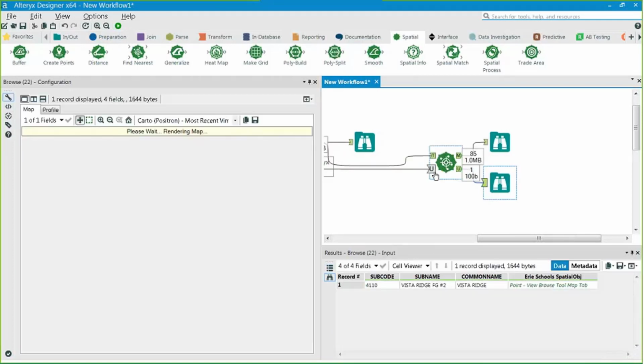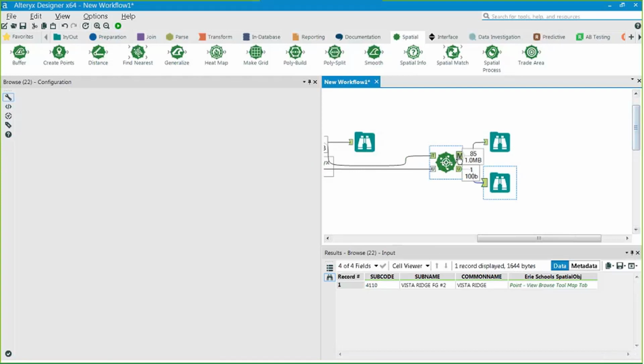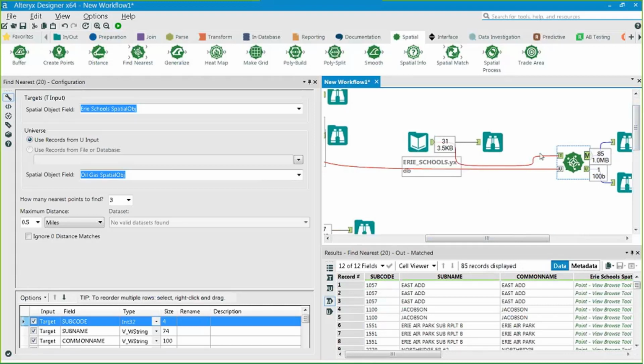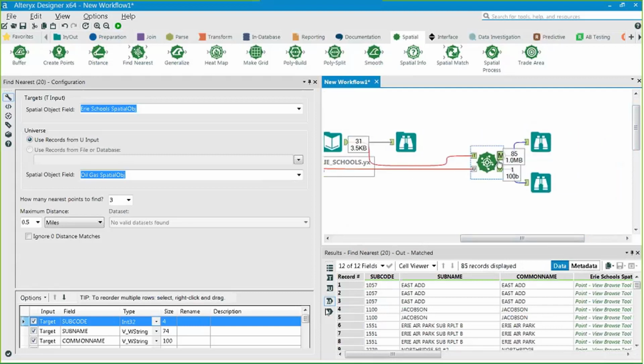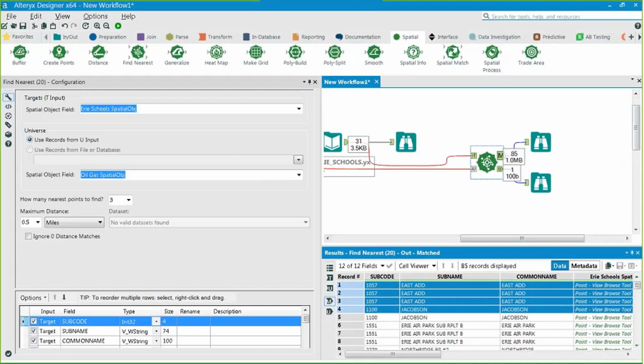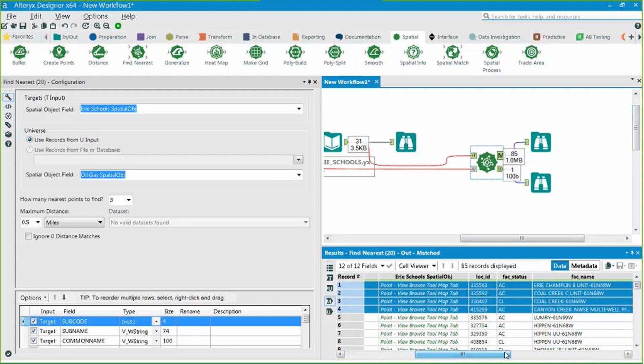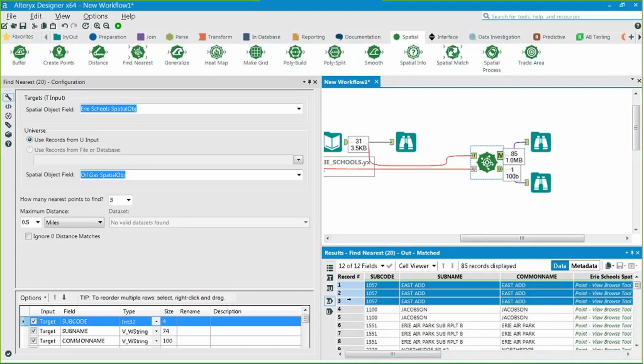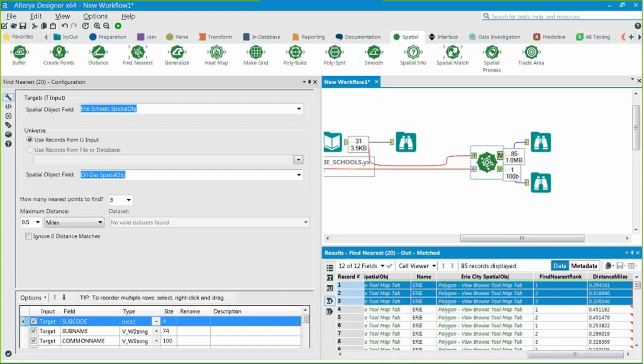Let's go ahead and take a look here at what this means. So we had 85 records that came out. You'll notice that, again, we had 31 schools come in. We had 85 matched records and 1 unmatched record. So what does this really mean? Well, what this means is we had a lot of different schools match to different numbers of gas sites. So we can see here that each of these different schools, let me scroll back over here, so here's the code 1057, so this is one school, matched to 3 different gas sites, all of which are within a half mile of the school's location.